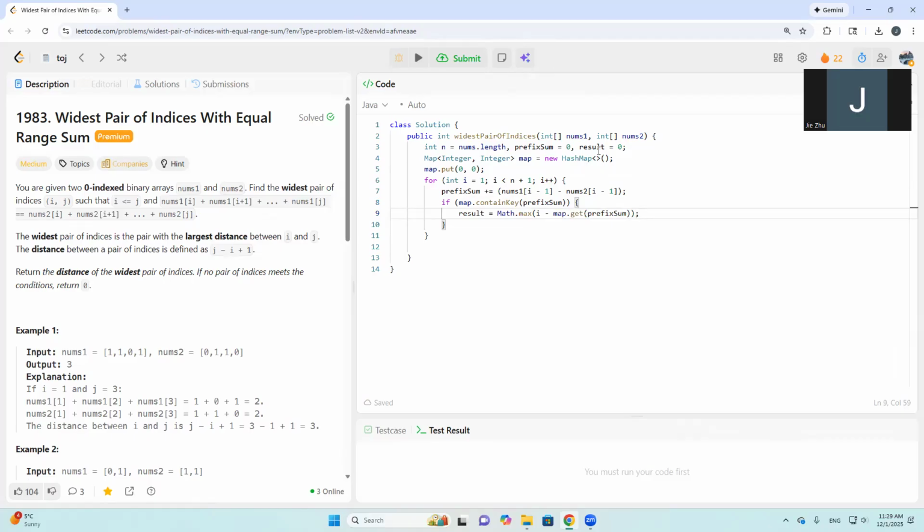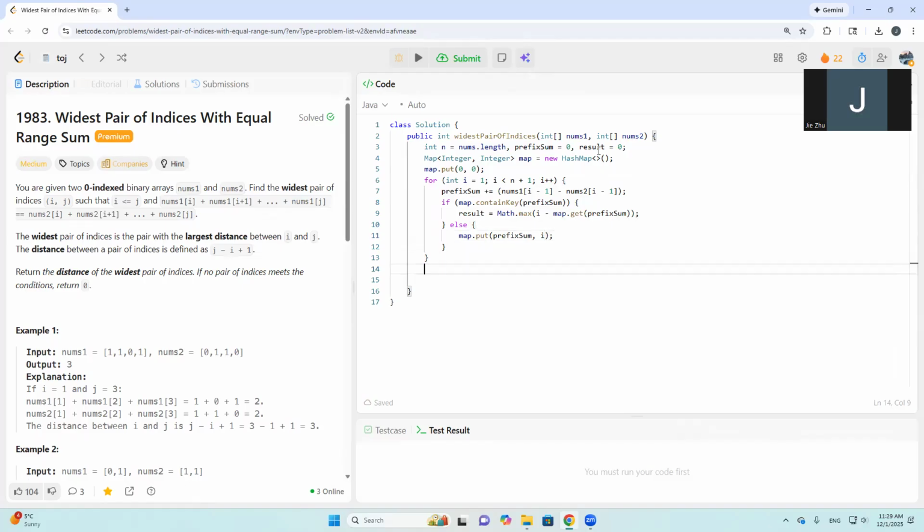Because we want to find the longest, only when it doesn't exist do we put the prefix sum i into the map.